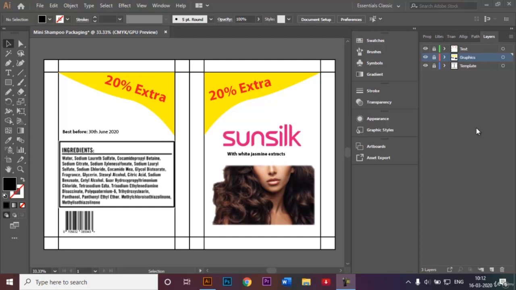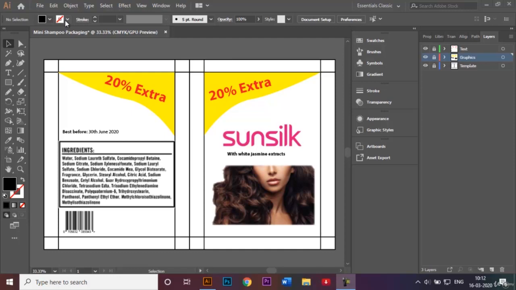So I've created this with a template, and you can see that wherever all these black lines are there, these are the lines where it's supposed to be folded and stuck together to make the small packaging, right? So I'll show you how that's done, and then later on, if you like, you can also add in more graphics to it and maybe just design it in your own way, right?